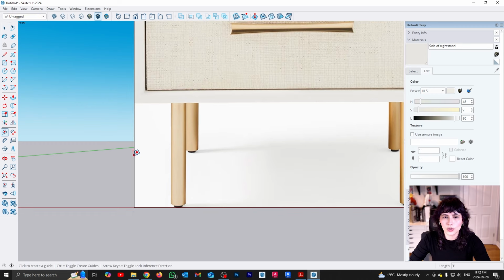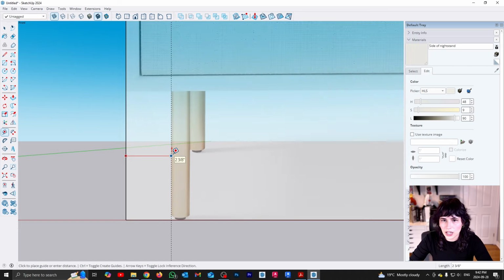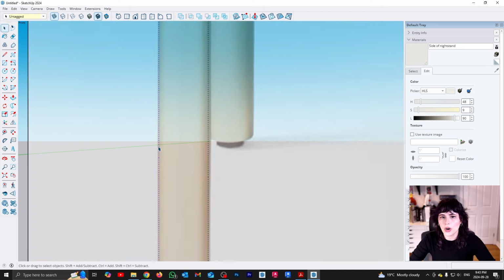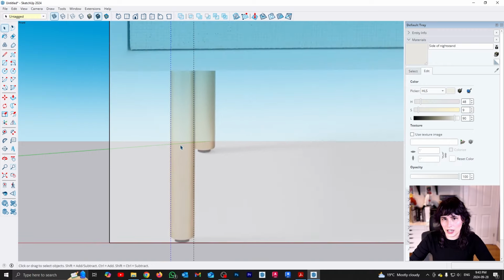So I am going to use guidelines to mark basically where I think the leg starts and ends. I can use my X-ray vision to see the guideline. There you go. It should be an inch, but I don't want to see that edge. This is super important. When you are doing this, you don't want to see any of the background, and you're going to see why in a second. There you go. So I am going to go just a little bit in, okay?